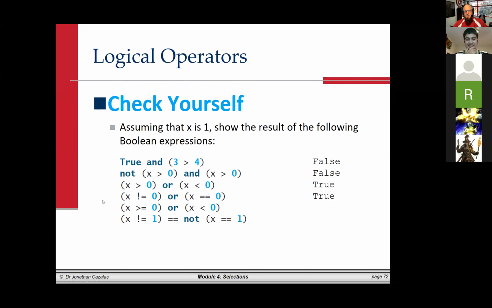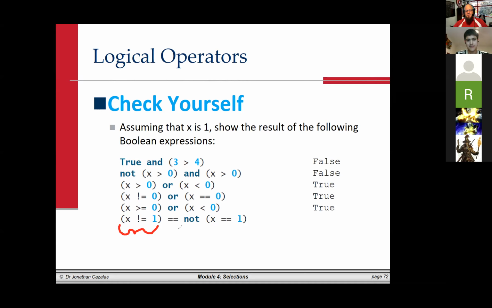Okay, the next one. True. True. Rebecca, great. Why? 1 is greater or equal to 0. And therefore, we don't even look to the right of the or again. And the final one, what is this one? False. You got to go slow. What's up with that equal there in the middle?